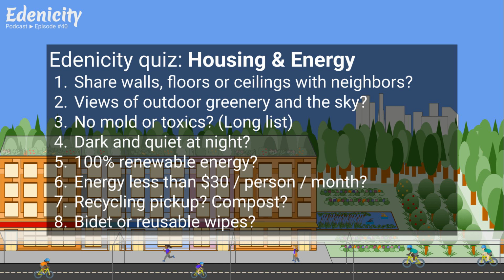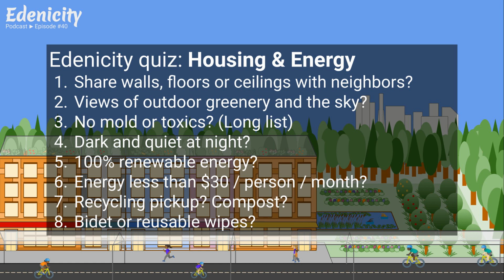Question number 3. Is your home free of mold and toxic chemicals? Now, before you rush to answer that, think about what's all involved in toxic chemicals. There's asbestos, of course, lead and radon, and pesticides. So if there's any of that in your home, that's a no. Then there's tobacco and cannabis, combustion heaters of any kind, anything made of particle board, including furniture such as desks and bookshelves, and floorboards. Note that most of these are a problem mainly if your home does not circulate much outside air. Question 4. Is the area around your home dark and quiet at night?